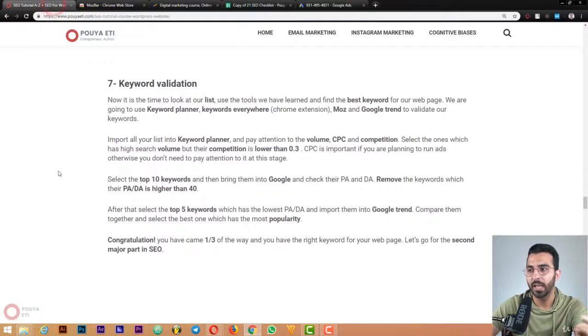And finally, after using all of these tools, you have to stay with only one keyword, the best keyword possible for your situation. All right, so that is all you have to do for keyword validation. In the next part, we are going to have an assignment, and after that we are going to get to the second section, which is building our web page following SEO instructions. Let's go for the next one.